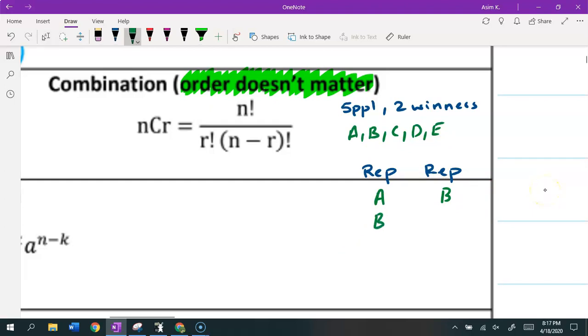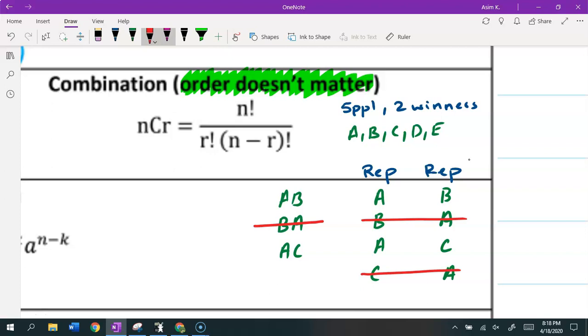So you could have B and A, but then somebody will argue, wait a minute, A and B is the same thing as B and A, because the order in which you selected them doesn't matter based on the position that we're giving. And so this is how this is different than a permutation. You don't use that second combination. You only use one of them, otherwise you'd be double counting. So let me give you another scenario. A and C is going to be a combination. Now, what can you not say? You can't say C and A. That is not going to be counted anymore.